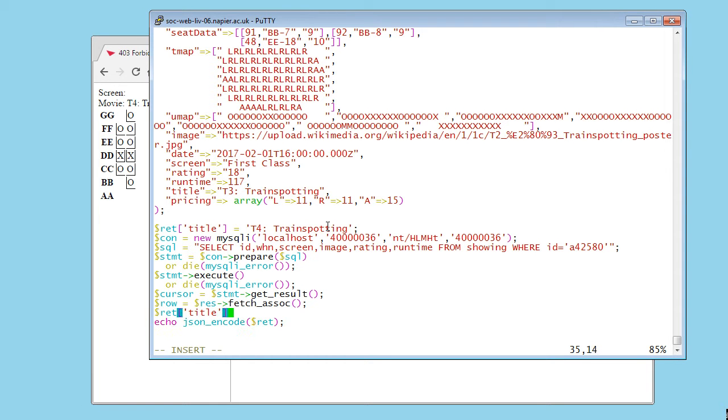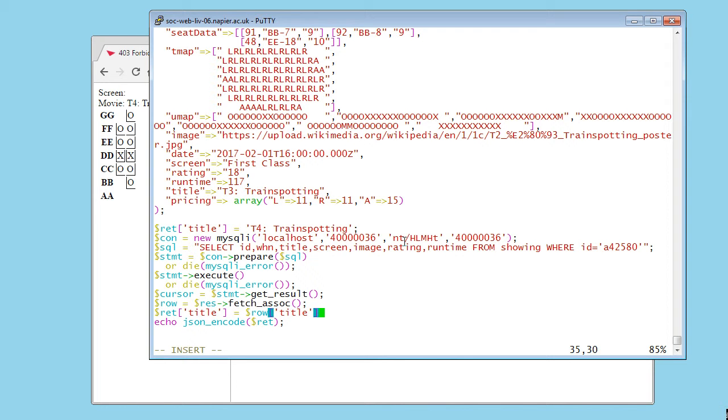I should be able to set that equal to what I got back from the database, which is row, and that's an associative array, and the corresponding value is title. I'm not seeing title. How could I have missed title? Let's put title in there. So that's when, screen, title, rating, runtime. Okay, so let's put in title for everything except the thing I needed.